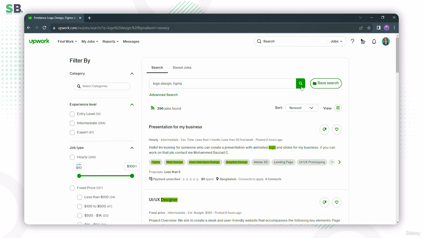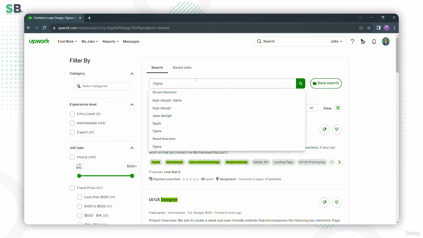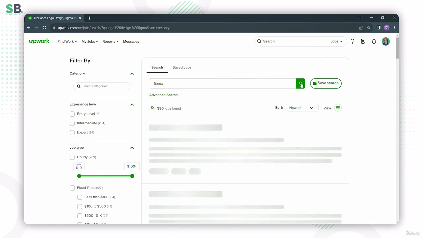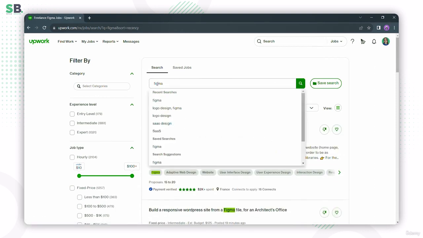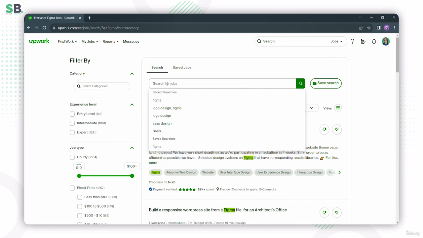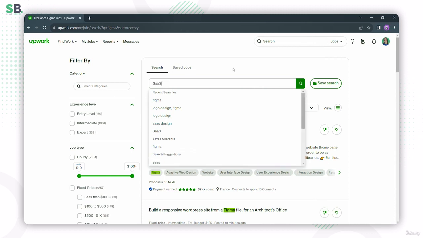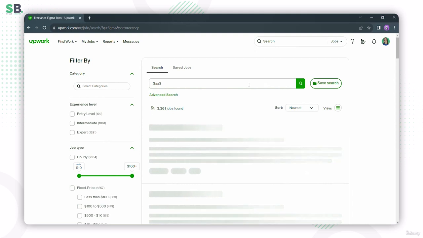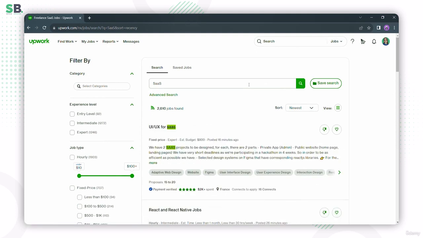However, you can also delete the logo and leave only the tool. If you would like to make the request closer to your needs, you can also add the niche or project type to work on. You can add it together with other keywords or go separately. Let's try to delete the previous keywords and type SaaS to find software-related projects. Now you have a list of these results in the niche.